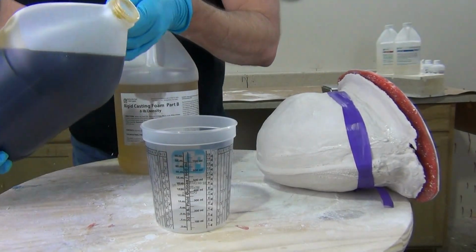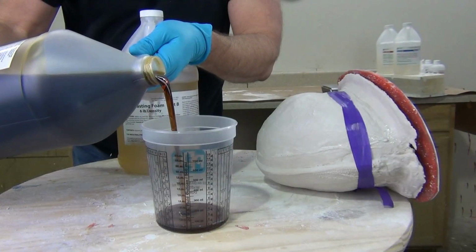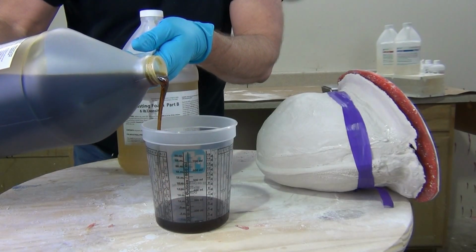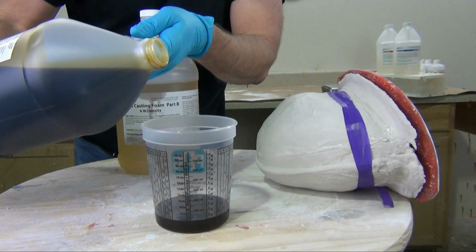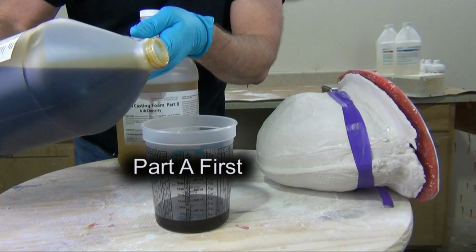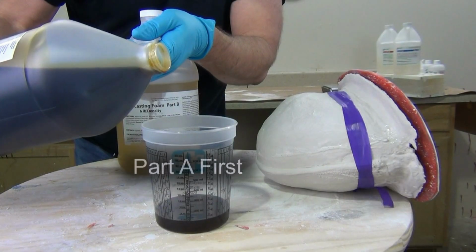But it's real important to remember that rigid foams and flexible foams have different expansion rates depending on the geometry of the mold and the working environment that you're in. So warm, humid environments will produce much better, higher expansion rates with foams.